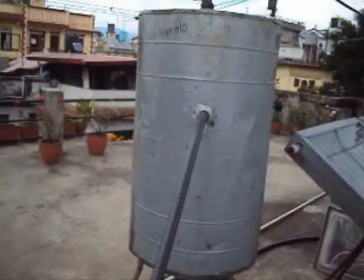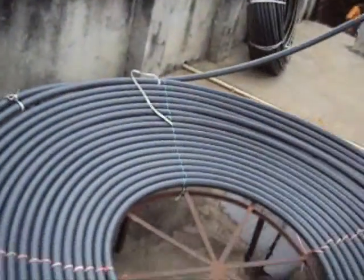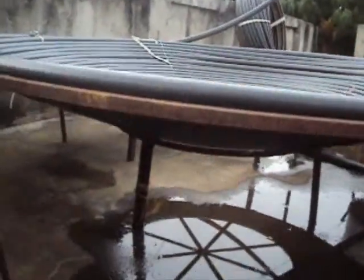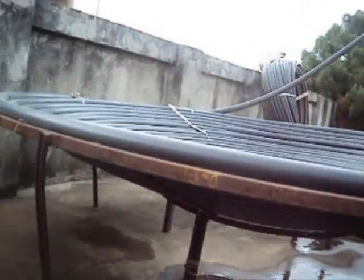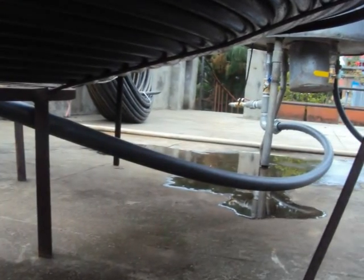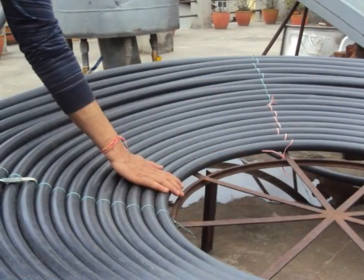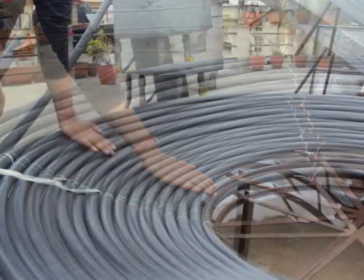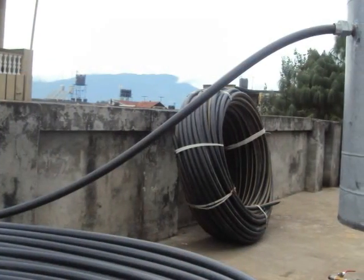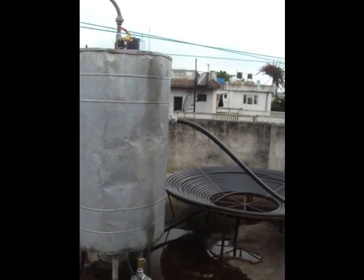We can also say it's kind of conical shaped, but not exactly conical. That's the outlet point where the water gets stored. This frame was custom designed by us and you can make any frame like this with any materials you want. Now let's get to the workings. There are two parts: the inlet — that's where the cold water enters — and the hot place where the final hot water gets heated up and then stored into the storage point.